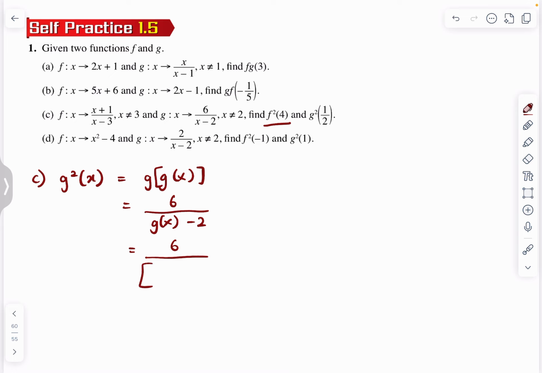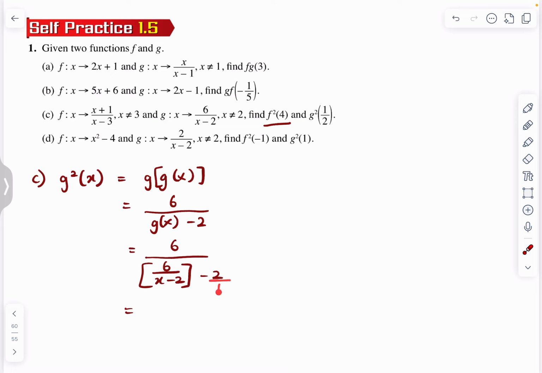So now we sub the g(x) with the function that they give. This is g(x), we must put into here. Okay, so when you get this kind of question, it's best if you just ask yourself, if g(x) is this, g(y) is this, so g(g(x)), you just sub the g(x). Okay, and then you substitute the g(x) with g(x), so then we expand.